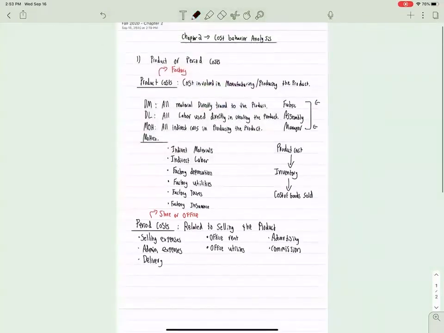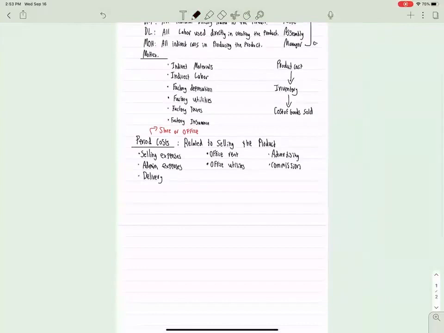So if everyone's okay, let's go into the next part. And guys, quickly for period costs, if you want to know the big thing behind period costs, these go in the expense portion of your income statement. And don't worry, we'll go over it later for those who don't remember 217. They go into your operating expense portion.